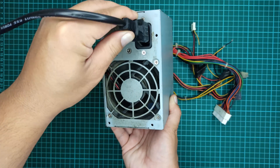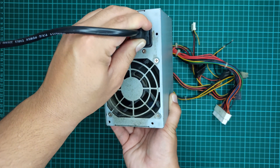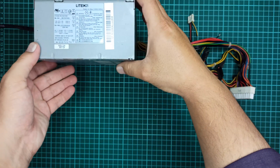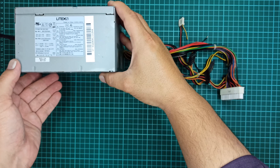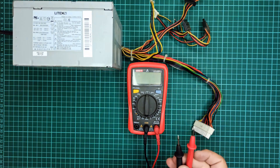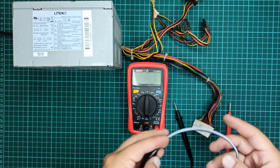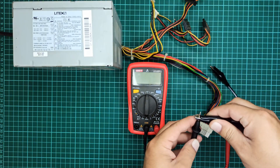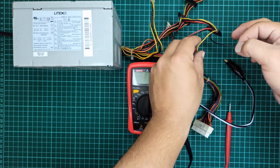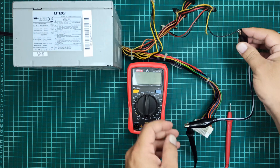Let me turn it off and back on one more time to make sure that this power supply is working. Now that this power supply is functional, let's see how much voltage is available on the output wires. I will be using this multimeter to check the output voltages. I will use this wire with crocodile cables to attach the negative probe with the negative wire of the power supply, as it makes it much easier to perform the test. Attach the negative probe with any of the black wires available, as all the black wires are connected together on the main board of this power supply unit.